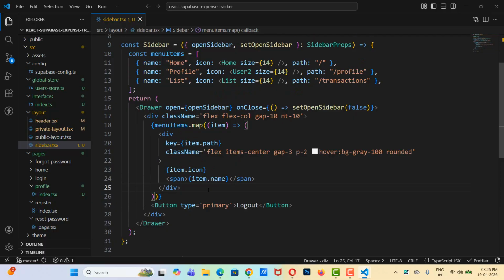And what else? Okay, so we need that highlight. For the logout button we also have to use that Lucide React icon, so let's use that.